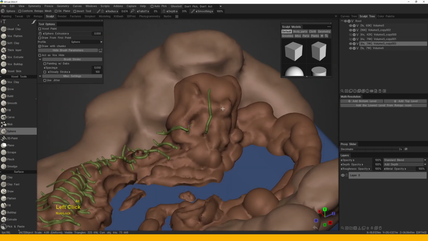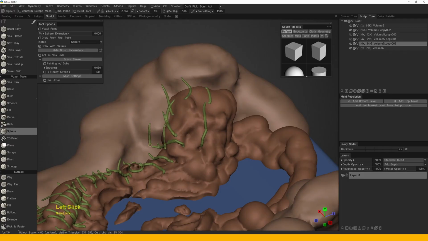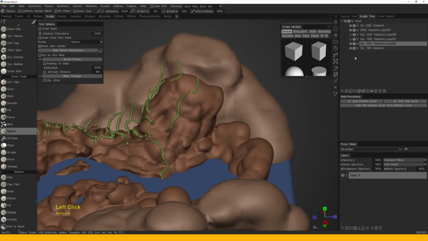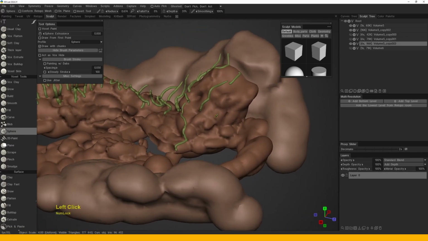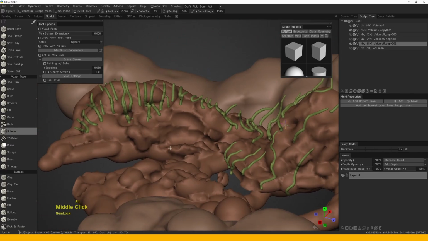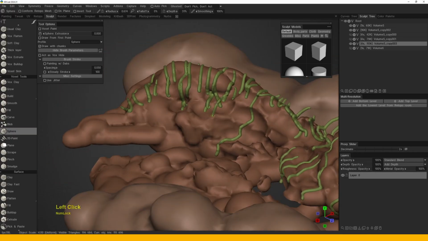So we can come here and have a bunch of green stuff coming from all over the place, maybe even going into the water. Actually, let's do that. Let's have this go into the water, because I'm pretty sure green likes to go into the water.